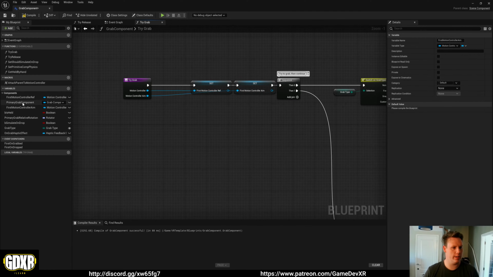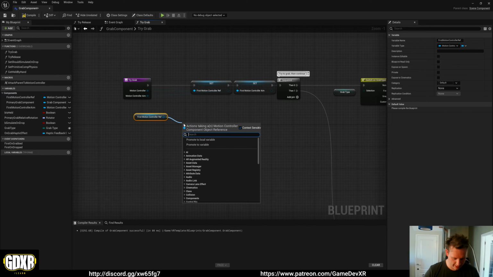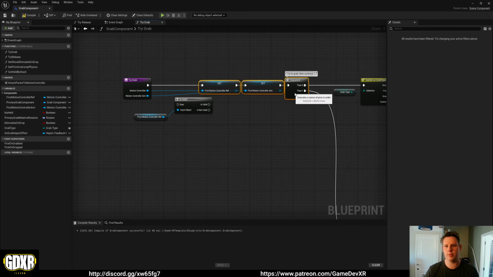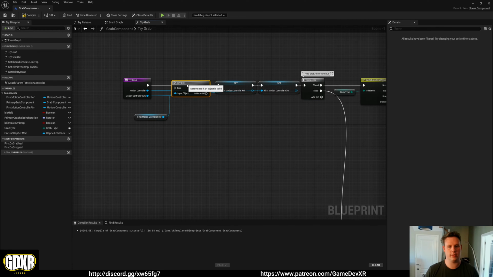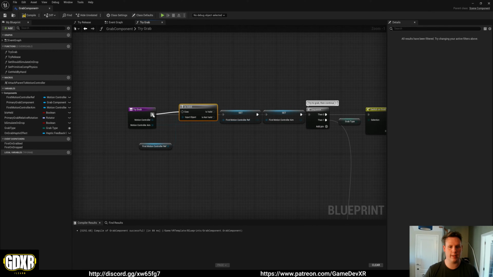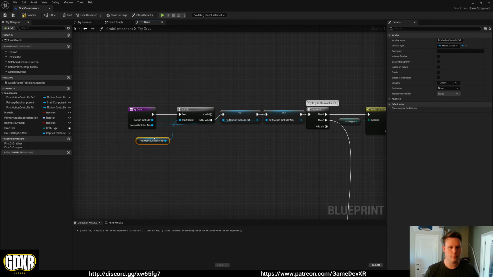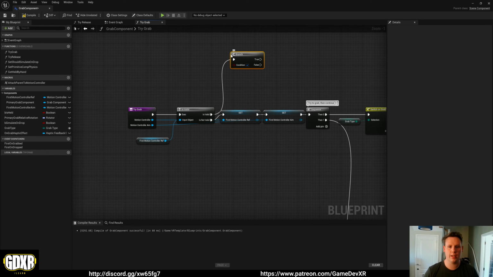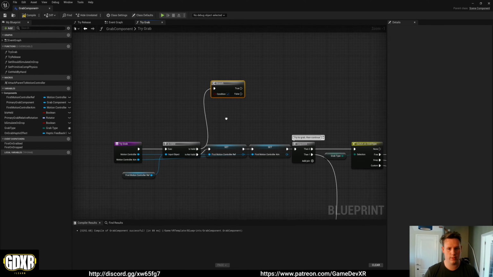We now need to get our first motion controller reference. We're going to get a reference of that and then we'll search is valid. So we're going to say if our first motion controller is valid, it means we're already holding this actor or this component. Then we can do the second one. So from exec to there is not valid. It's going to go through to our bottom set. And our is valid is going to go to a branch. It'll look a little bit messy, but it'll work.